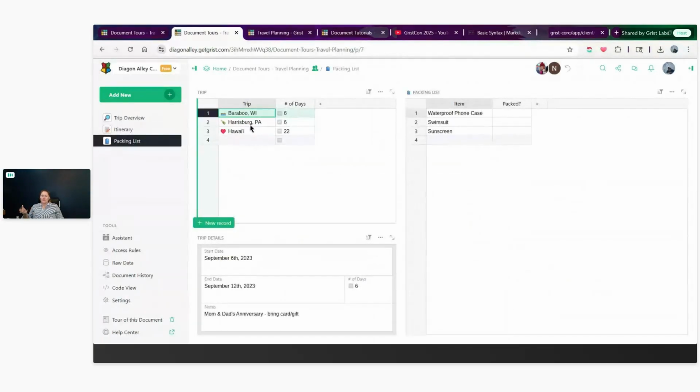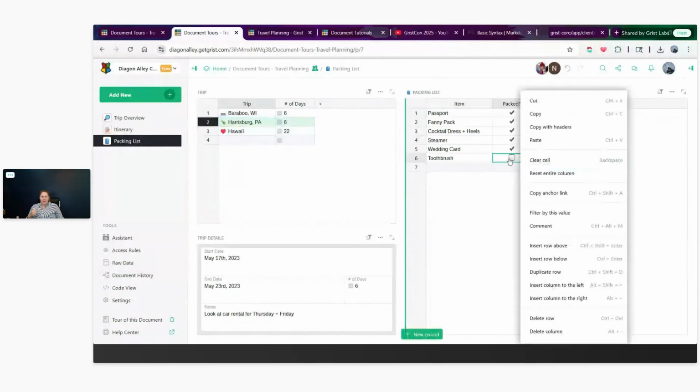So this one's really simple. You select a trip. You see the trip details, but then you also see your packing list. And we're going to summarize all this in a single slide. Again, we don't want to bore the people who are viewing our tours. You try and make them as short as possible. And this packing list is the only new thing they're seeing. So we want to draw some extra attention to it. We're going to place the pop-up on a cell from this table to help do that.